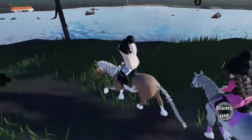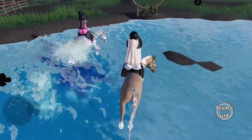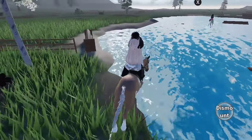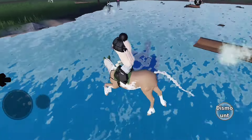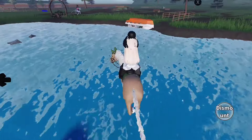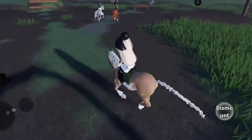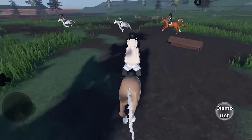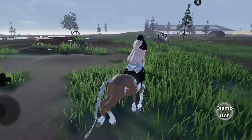A nice, easy, chilled ride. Strideway is so detailed. I love how they added like the splashes in the water. It is so perfect. I don't know where Cal is going - a little lost here. Good boy. I love these jumps, they are so pretty. Good boy, that was a really nice jump. Fans are so happy to be doing this and I absolutely love Strideway.